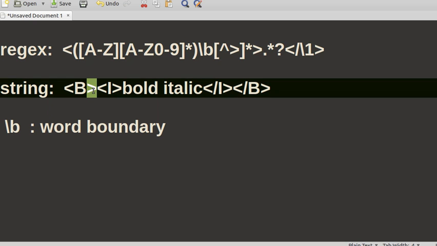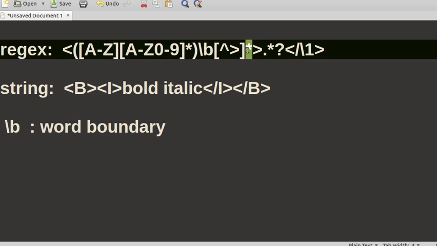Actually this didn't match, but please notice here we have another star, the asterisk. It means it can be zero or many. We just explained that star works this way.